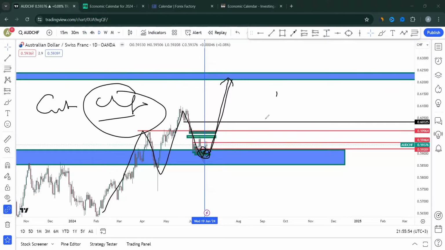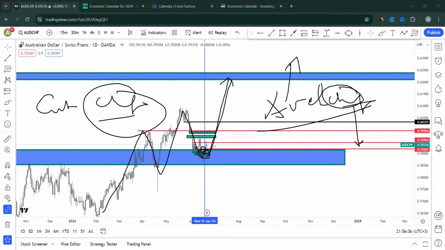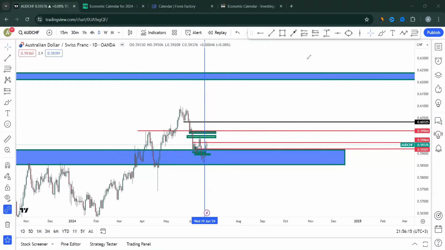So if CHF is weak, and I'm looking at AUD CHF, what does it mean? Since this one is weak, it means that there's a possibility of us going upwards. If it was strong and they had increased the interest rate, this one would be looking for it continuing, maybe a break, then we go down, right? So I just wanted to show you the connection between technical and fundamentals on the chart, right? So that is it. This is the first video.